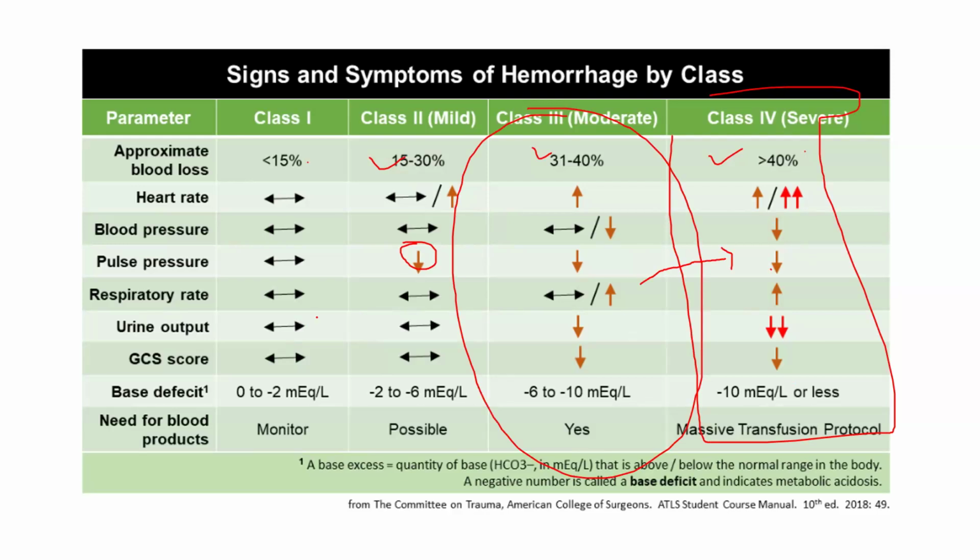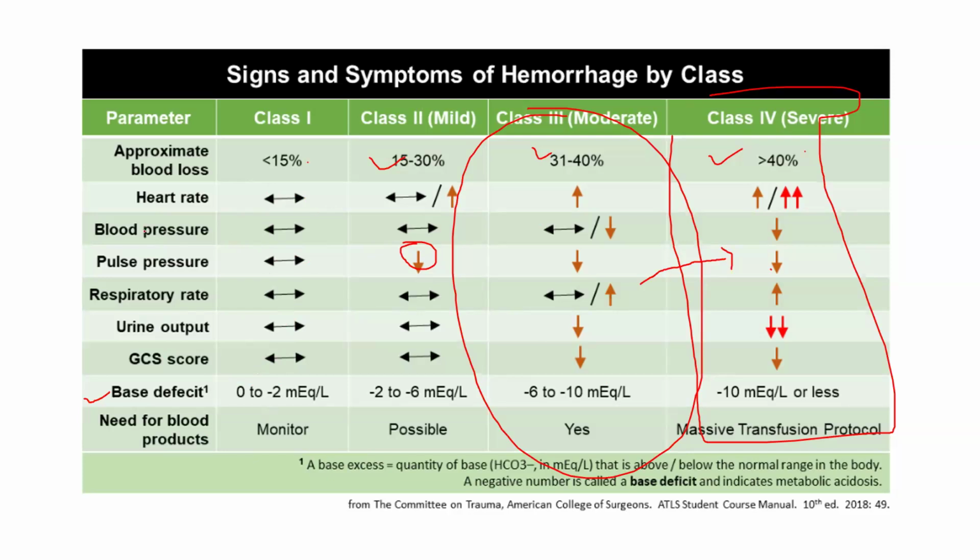Another thing is resuscitative parameters like your base deficit. You can use this as one of the yardsticks. If you have a patient with class 2 hemorrhagic shock, and you have resuscitated them with 1 liter of crystalloid, and you see that the heart rate becomes normal, like there will be a 20% drop in heart rate, there is an improvement in blood pressure with the pulse pressure becoming normal, there is no change in sensorium, and there is good urine output, probably all of this along with your ABG gives you an understanding that your resuscitation is good and this patient is a fluid responder.